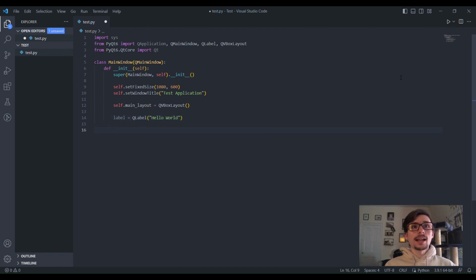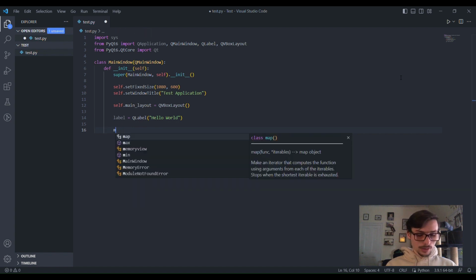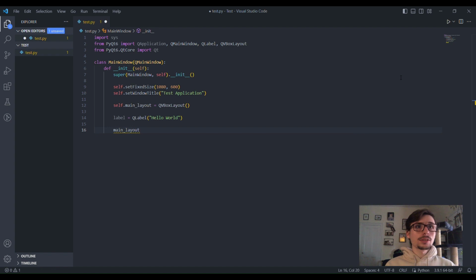And that's it. To add the label to the layout, all we have to do is type self.main_layout.add_widget, and let's add label. Simple as that.